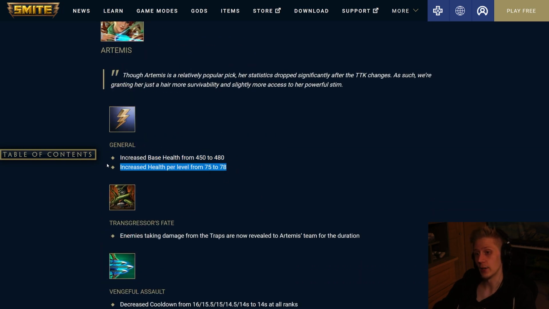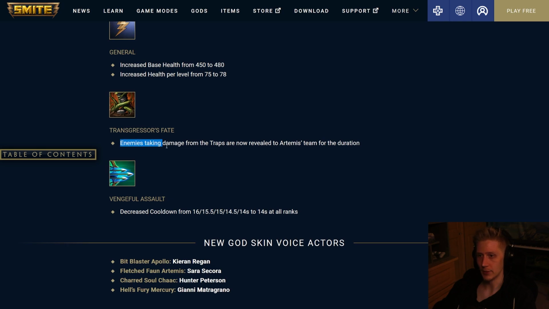Artemis, they have increased base health and health per level, and enemies taking damage from the traps are now revealed to Artemis' team for the duration, so kind of bringing back a little bit of that old feeling of Artemis where her traps acted as wards. They're not going to act as walls, but they will act as vision if an enemy steps in it. And then they have also decreased the cooldown of Transgressor's Fate to 14 at all ranks. Sorry, Vengeful Assault, not Transgressor's Fate. But yeah, there you go.